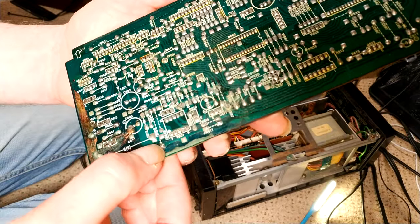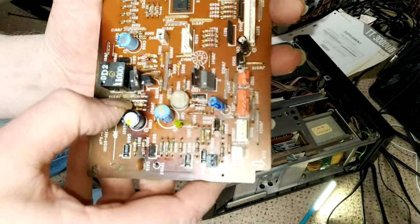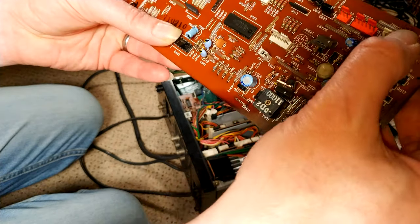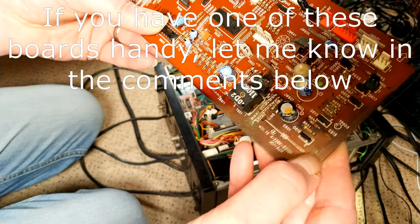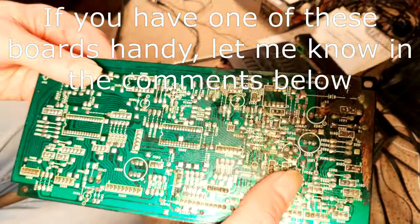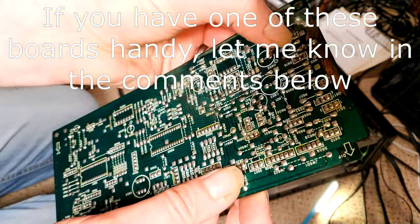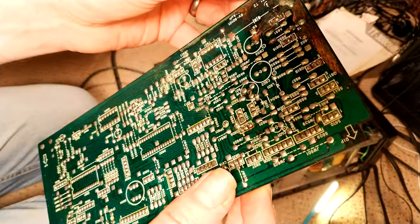So that's now repaired, not the tidiest job in the world, but it does the trick. I'm going to put this back together and hope it works. If it doesn't, I probably want to end up just taking that orange wire out, because really I need to replace this board, and it's going to be almost impossible to find one of these in decent condition. I mean, probably they're all going to be like this. I have made up the joints again. I've cleaned up the board as best I can.